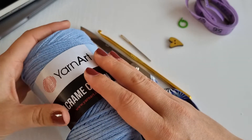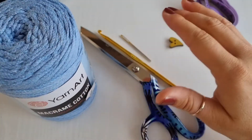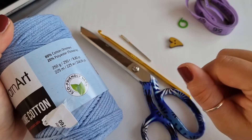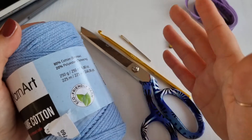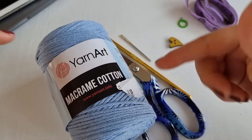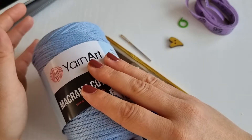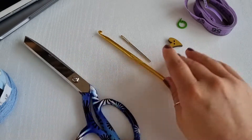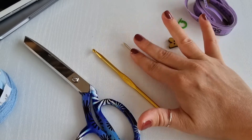For this laptop case I used one of these rolls, but if you don't want to use the cord you can also use acrylic yarn — however acrylic yarn will stretch. I like to use cotton yarn instead for cases so it keeps a nice shape. If I don't have this cord I would use worsted weight yarn or chunky. I will be using this cord, and you will also need a pair of scissors and a 5mm hook, plus a yarn needle.